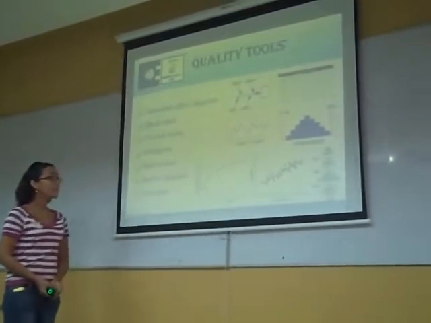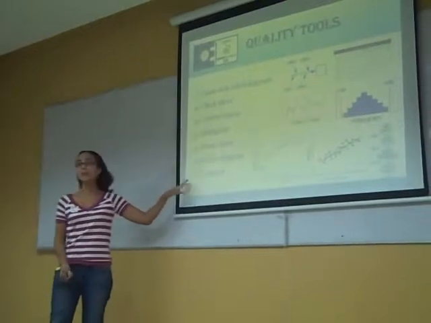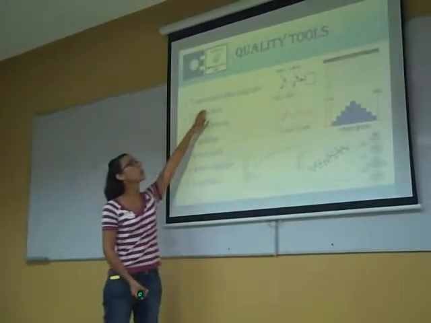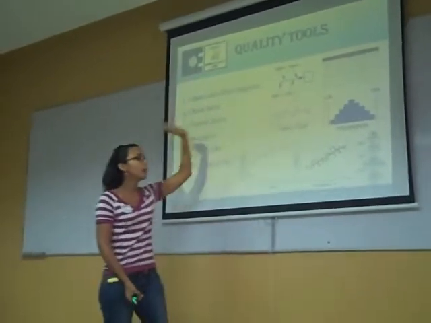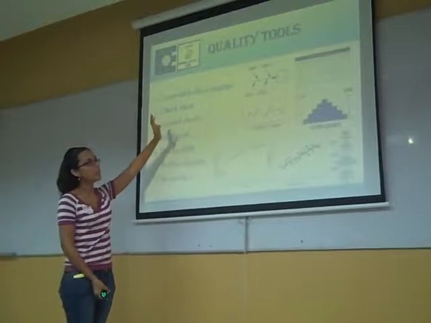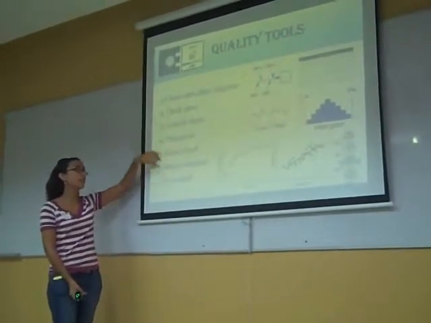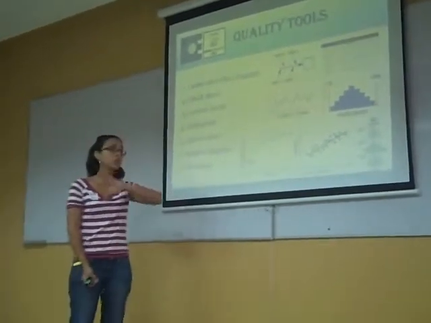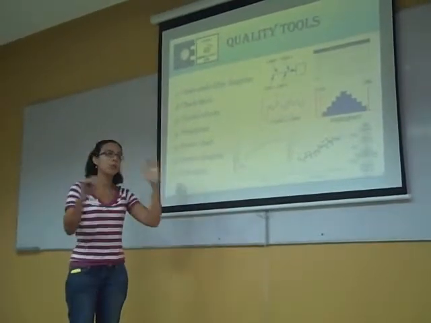And then we have quality tools. That's very nice also because we have the 7 basic quality tools. We have the cause effect diagram. This is very useful. I think my two favorites are the Pareto chart and the cause effect diagram, because you can use them always, wherever you want, in each problem you have.